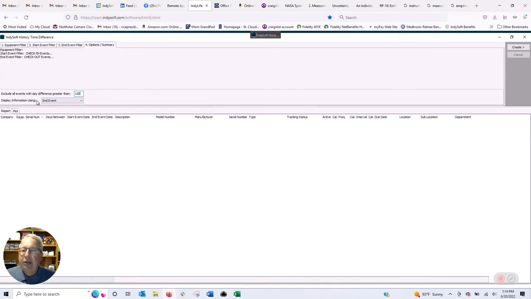Display information using end event is the default, and that's a good one to use. Your other choice is the start. I have found the start not as useful, because if I'm doing a monthly cal turnaround for June, and I do the start on the receive event in June, well, July hasn't happened yet, and maybe I get calibrations that have not been completed in June or are still out there.